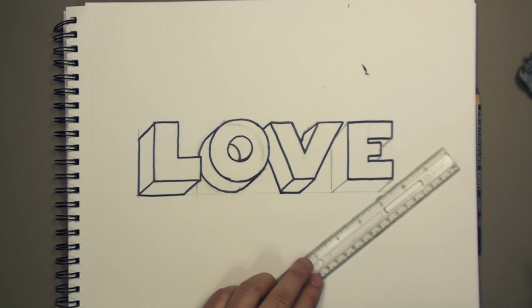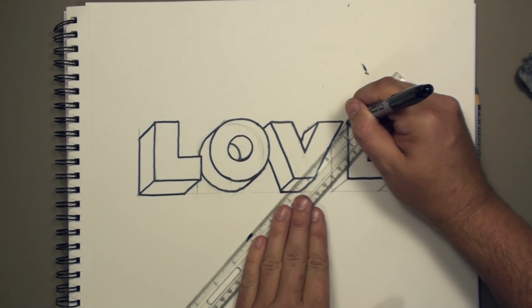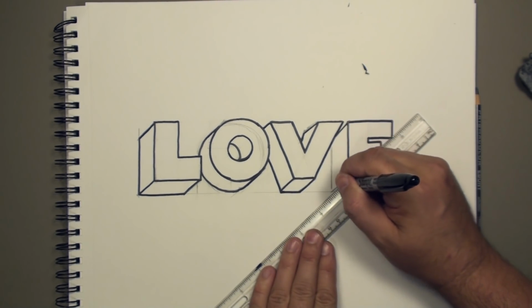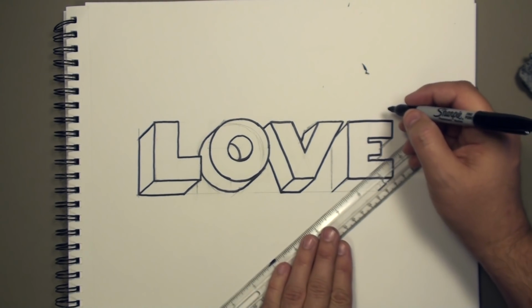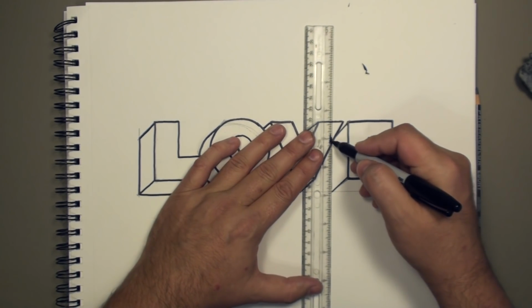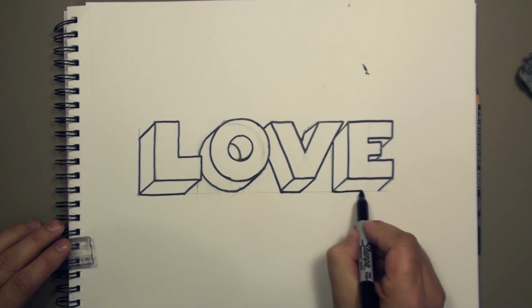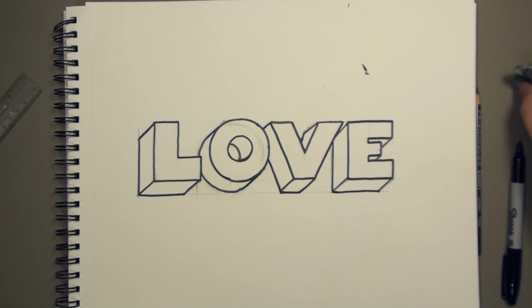And also that needs to be parallel with the edge of the V, which again, it's not absolutely perfect, but you can just make that part of the lettering style, part of the design, unless you're going for perfection, and then by all means probably just do the whole thing with rulers and not with your hand. But I can tell you it's going to have a different feel in the end. It's going to feel much more mechanical.